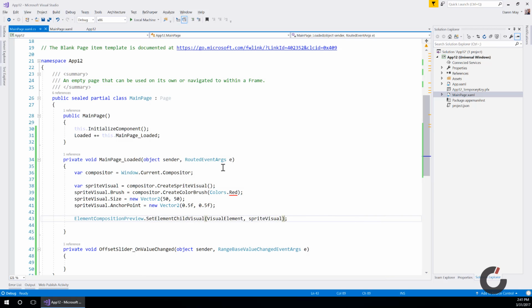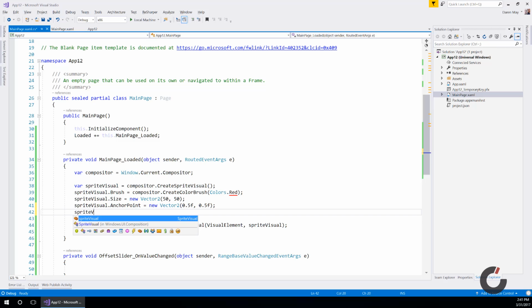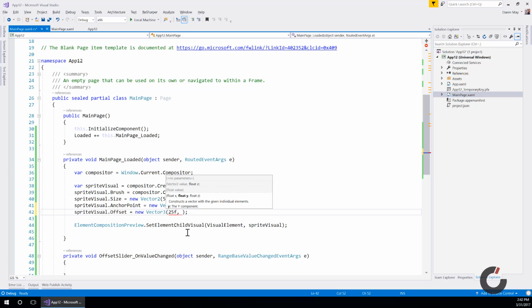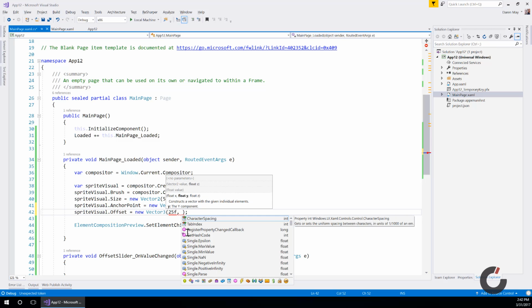So, say we want to now move that so that it's positioned, say, vertically in the middle, we would do something like this with the offset. We'd set our sprite visual dot offset equal to a new Vector3, and because our sprite visual is actually 50 wide, half of that will be 25, so we can move it in so that it left aligns with the left hand edge of the canvas, so we can say 25f.